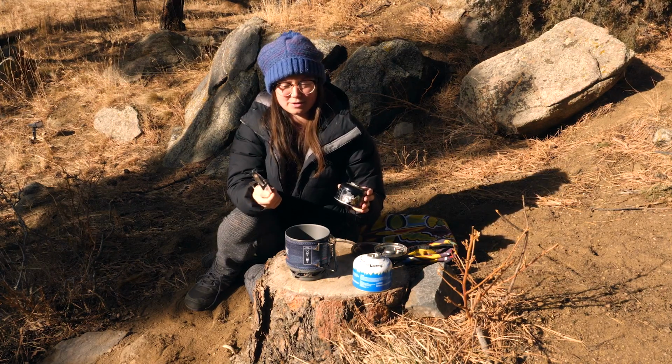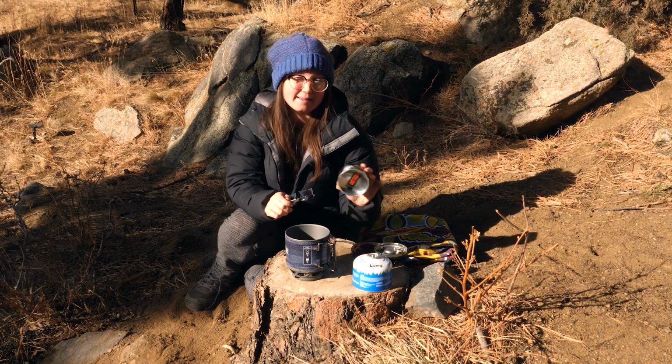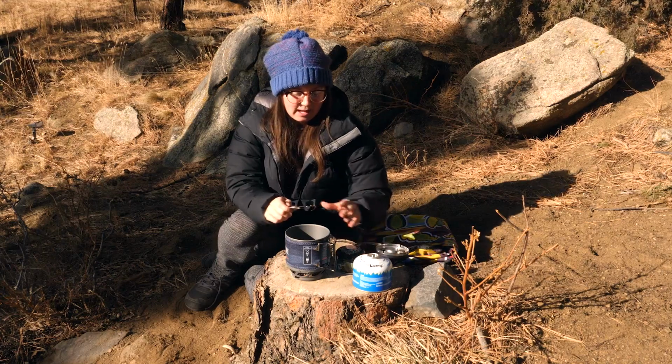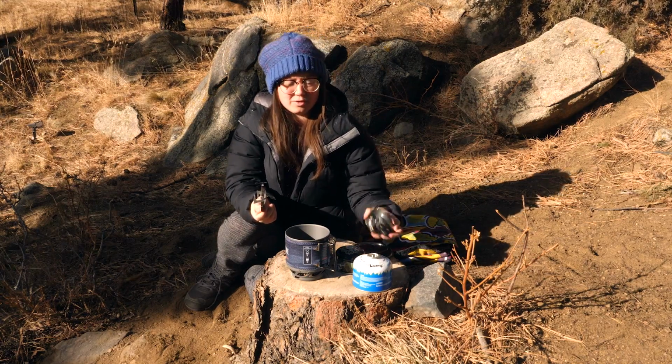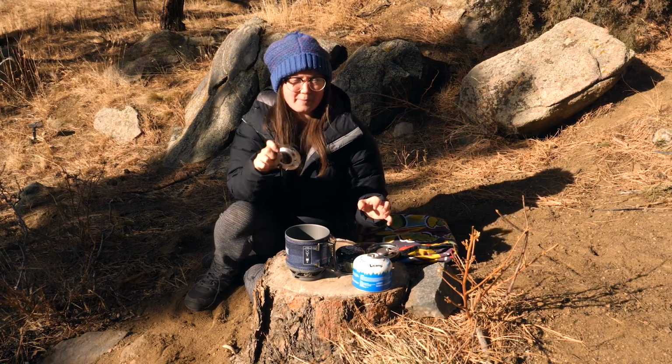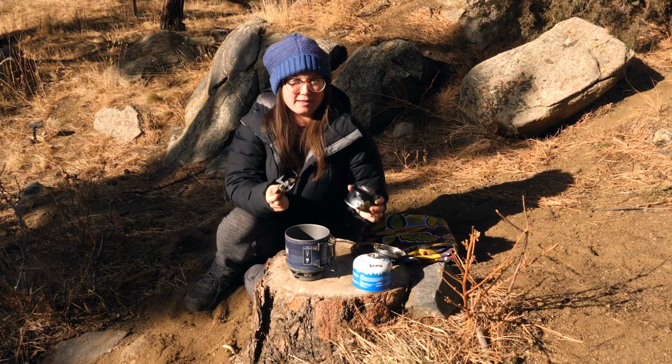Oftentimes the pot stabilizer will not come with the Jetboil, so it's not really a problem. You're just packing the 100 milliliter down in there anyways. But this one, you do have a choice, and you can make that decision before you leave, or just stuff this in a pocket somewhere, or keep your fuel separate, so sort of plan before you leave on your trip.